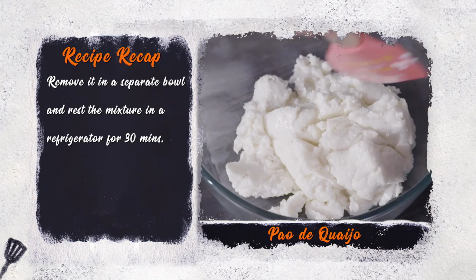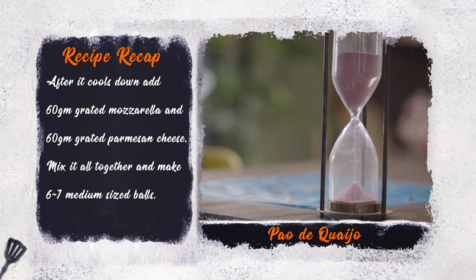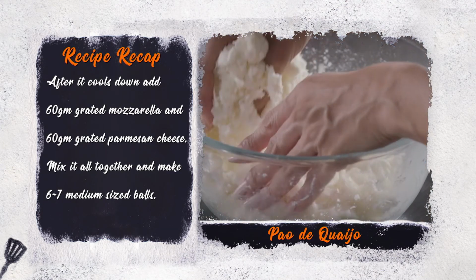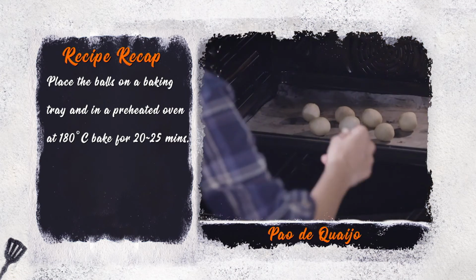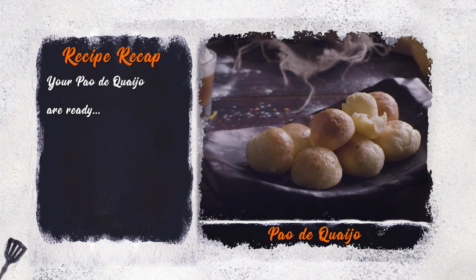Remove it in a separate bowl and rest the mixture in a refrigerator for 30 minutes. After it cools down, add 60-gram grated mozzarella and 60-gram grated parmesan cheese. Mix it all together and make 6-7 medium-sized balls. Place the balls on the baking tray and in a preheated oven at 180 degrees Celsius, bake for 20 to 25 minutes. Your Pao de Queijo are ready.